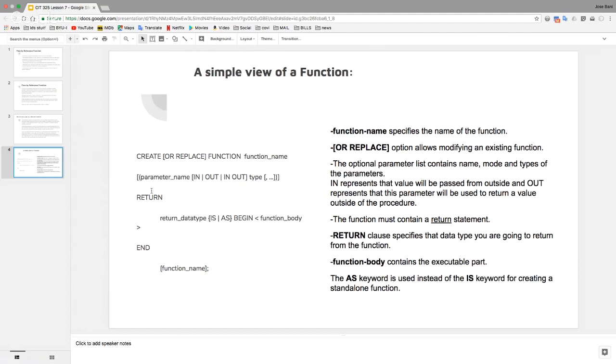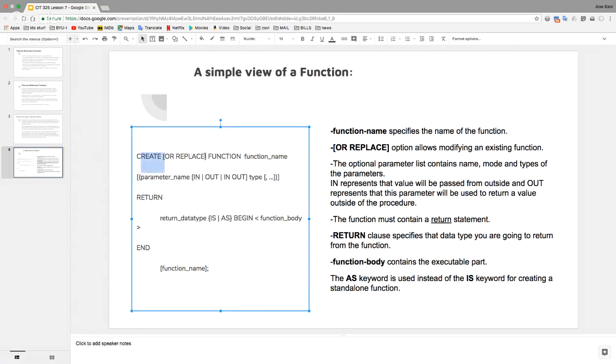And here's the syntax for the pass by reference function, as Edgar has put together in this presentation. You start with a create or replace statement. You declare that it's going to be a function, and then you give it a function name, which is anything that you want. Then the parameters it's going to take, as we read before, can be in mode, out mode, or in out mode.